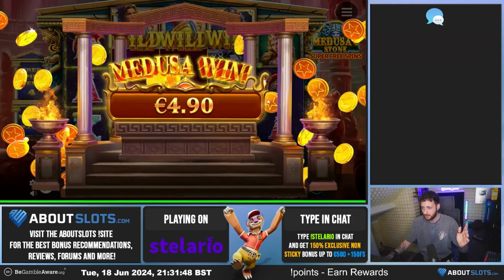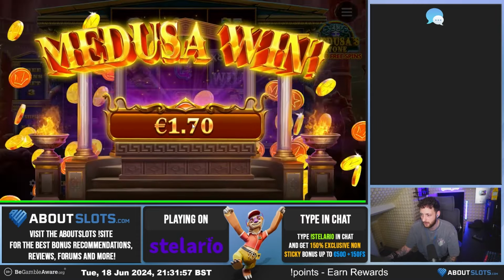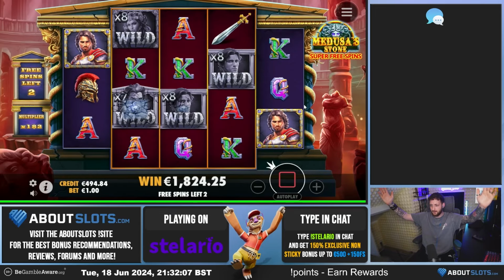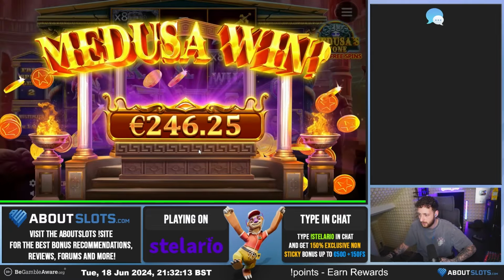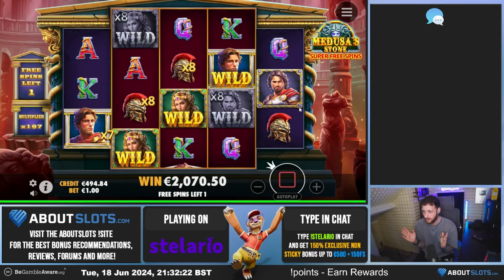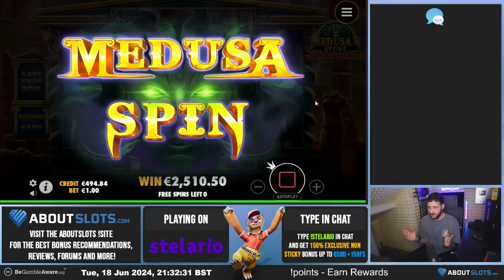Look at the helmets. Surely it's... Come on. One more. Give me another Medusa. Oh my god, it does. Loads of them. That's going to pay again. Can we get another one? Spin. Every spin! That's a 220x! Holy shit! Last spin, it's good, give me another one!